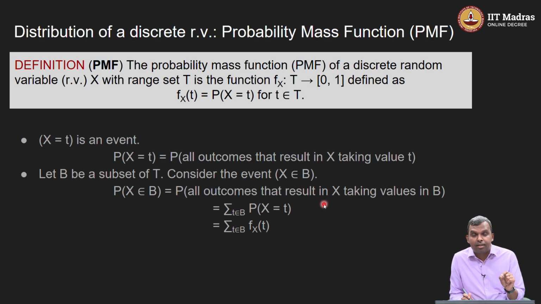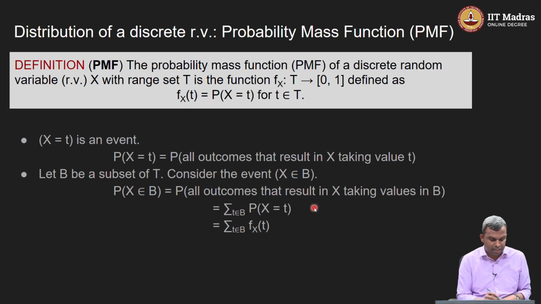So, the point is the probability mass function is the probability that the random variable takes one particular value, that is all. Okay, as simple as that. That is the definition here. So, you have one value that the random variable can take, and the probability that the random variable actually takes that value is my PMF. You go through all possible values here, you get the PMF. Now, once you know the PMF, it is enough to compute any event that you want defined using x. So that is the main point.